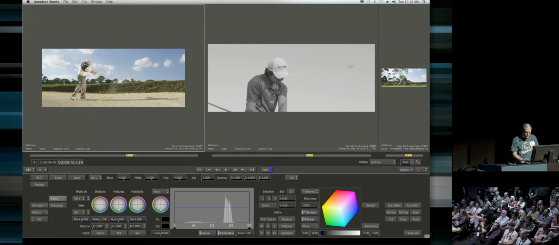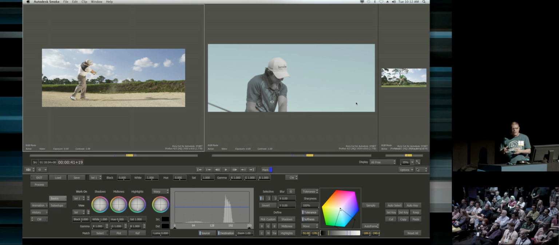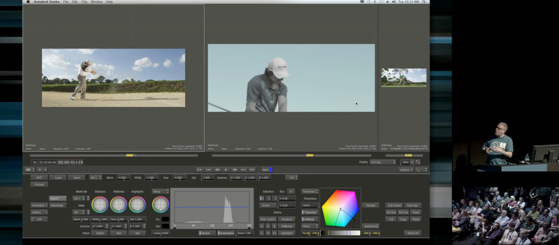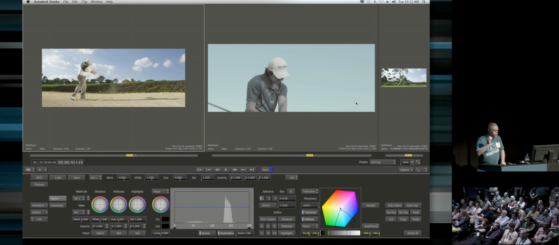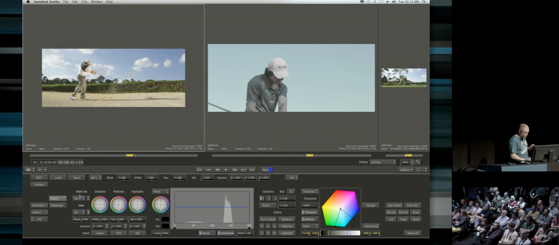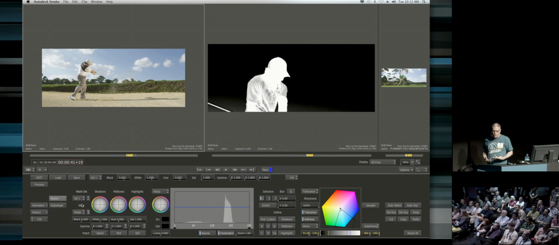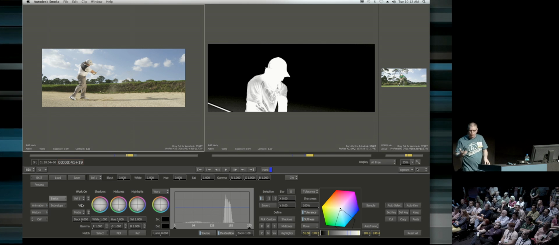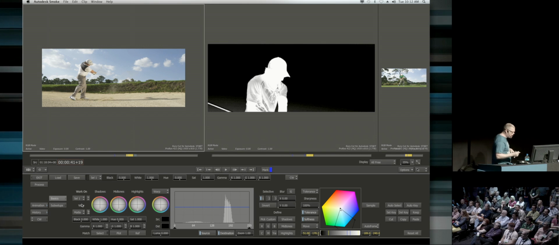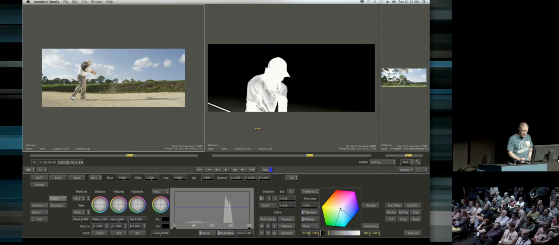If I pick custom color and click and drag, we're creating a matte. I'm basically controlling what the color correction tool is going to affect. And what's cool is we can look at the matte to make sure it's what I want. Well, he's wearing a blue shirt, and we're trying to color correct blue sky, so it's going to pick some of the blue up. We've also got a little corruption happen over here.